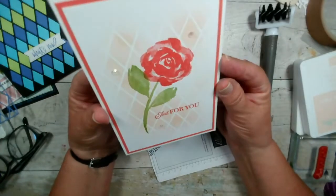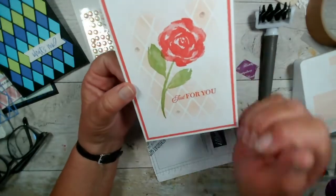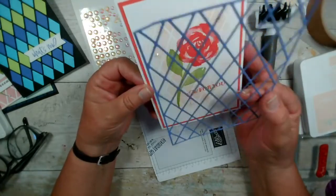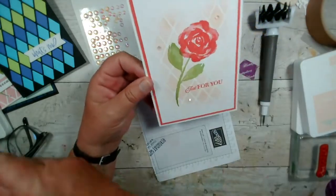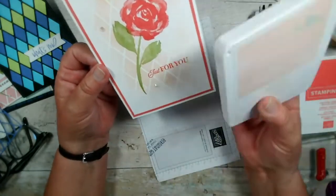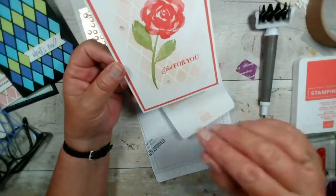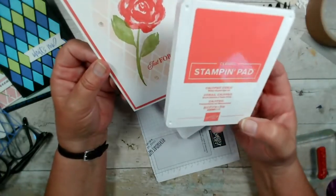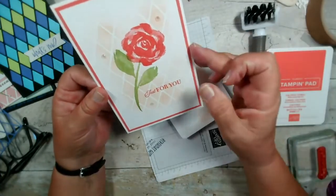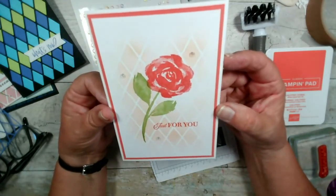And there we go, that's our finished card, nice and simple. So I've used the die-cut as a mask or a stencil, if you like, popped it onto my piece of white card, used a blending brush and some ink over the top. In this case, I used Petal Pink. I then stamped the leaf over the top of that. And then in this case, the rose with Calypso Coral. And then I just added a few gems and layered it up to finish what is a very simple card.